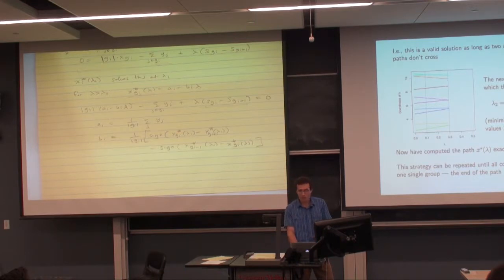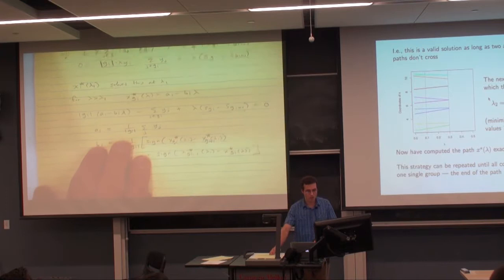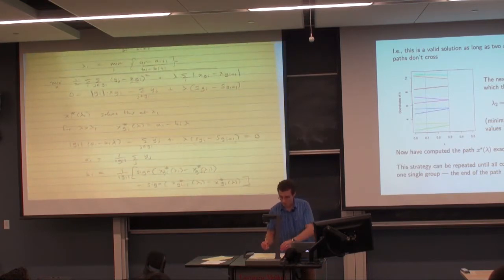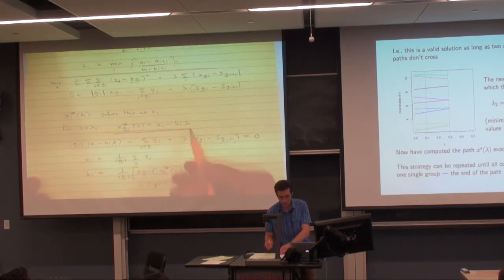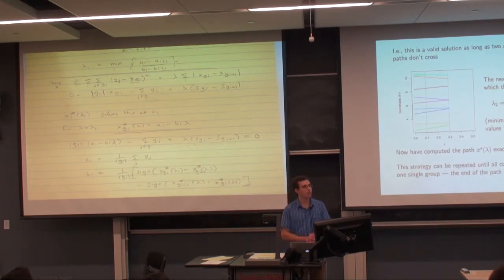So how we seek that value of lambda out is the same as we did in the first case. We just set those two linear paths equal to each other for all I, and we find the minimum crossing time. And just from exactly what we've shown, the solution between lambda 1 and lambda 2 is exactly that. So it is indeed linear in between those two critical points. So we're just going to repeat this strategy until all the coordinates are fused into one big group. And then we know it's the end of the path, because once they're in one group, they don't change groups, from that lemma.